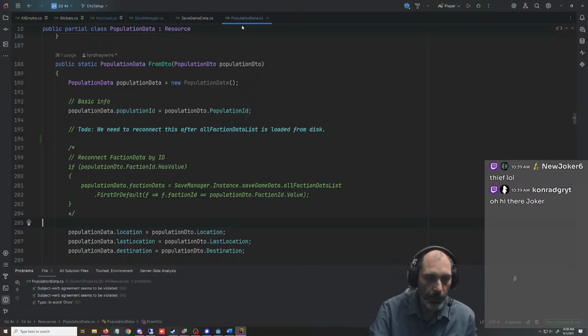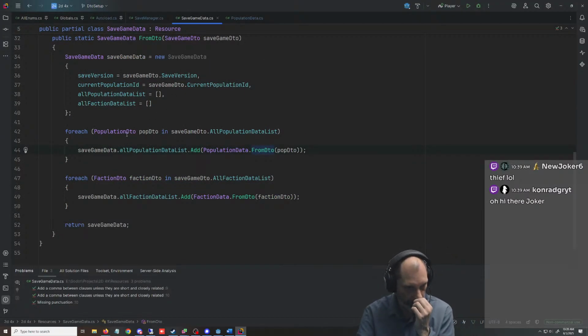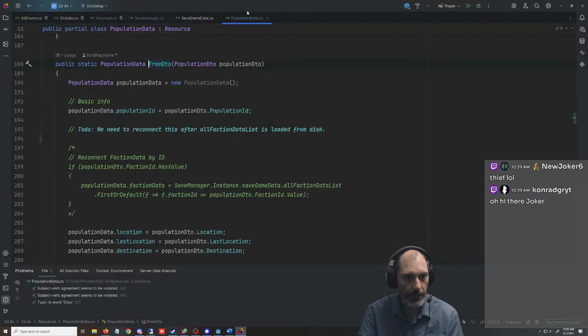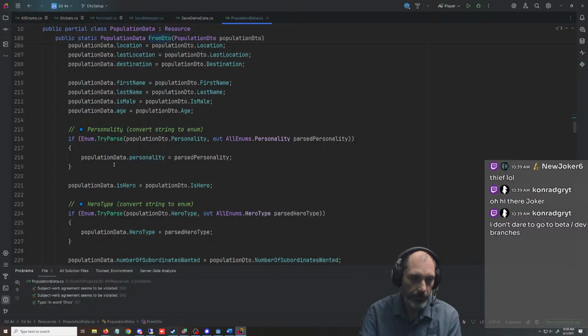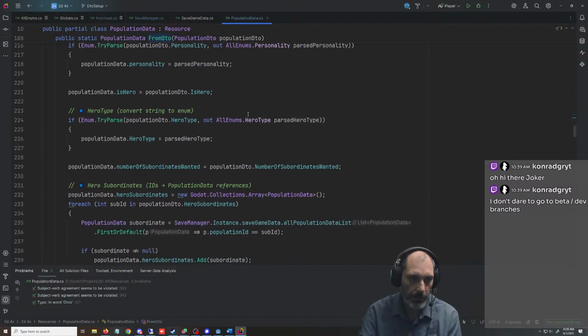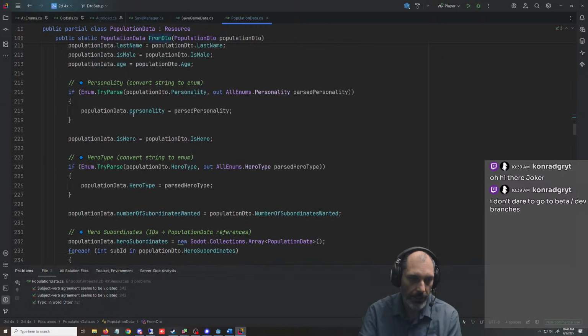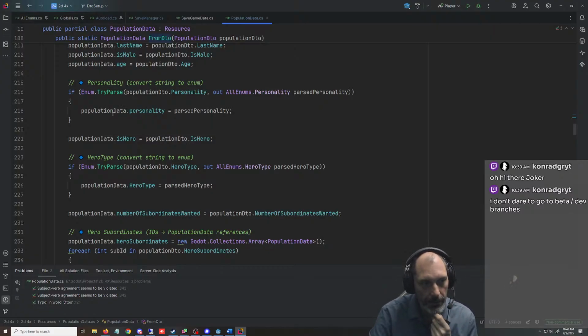All right. So where was that? Okay. So what we need to do, it's in this from DTO. So that's why this is open. We need to skip. Is this working? Is this the right thing? ChatGPT did most of these conversions for me because I'm lazy.